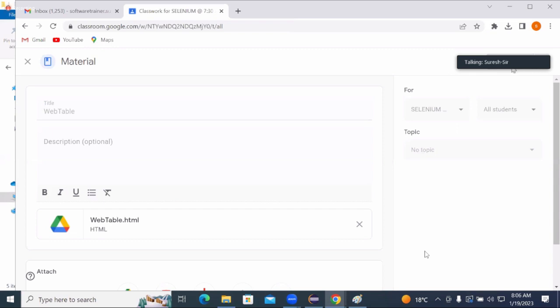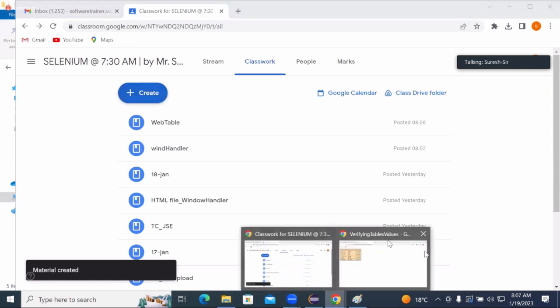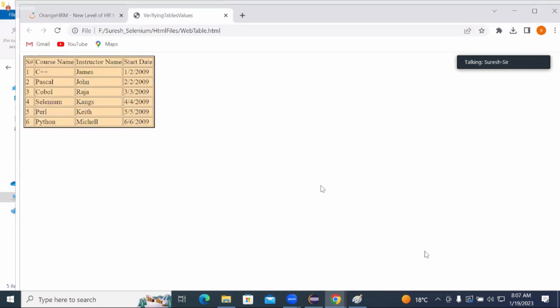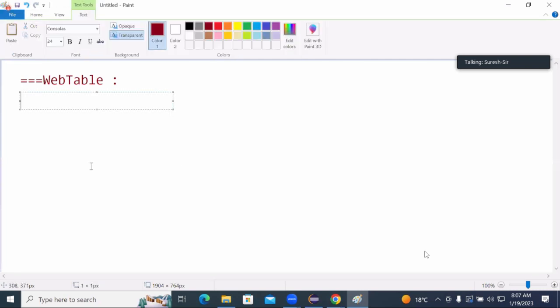Okay, done. Now you can see that. If we consider this particular web table, what are all the activities we can perform in it? We have the web table.